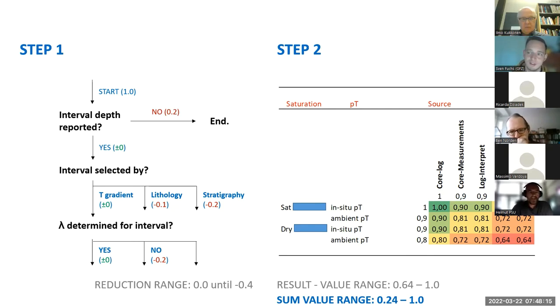I think that's what we talked about earlier, because you have a gradient and lithology, if we keep the stratigraphy out. You can have both situations about this homogeneous heterogeneous issue. Even if I have a homogeneous section, I still can have different gradients, or in terms of sampling and measurements, I can get still different data. We just learned that also again. Opposite, maybe in the data I see a lithology or a section with different lithologies, but the temperature gradient is not really varying in a way that you say the lithology has an impact on my temperature gradient. So this is, I think, what we have done earlier.